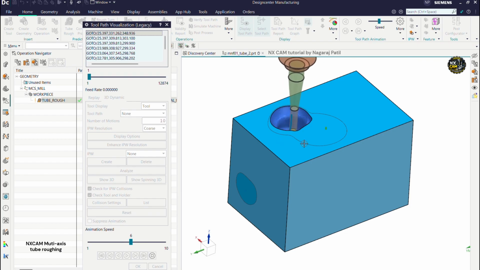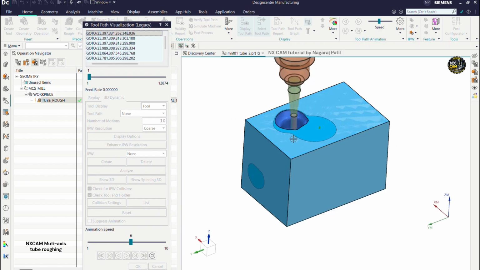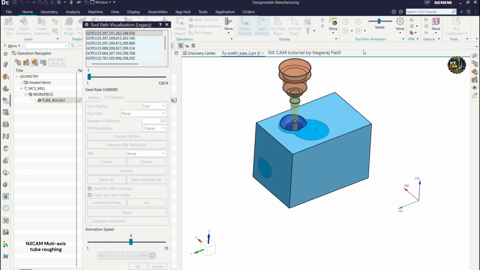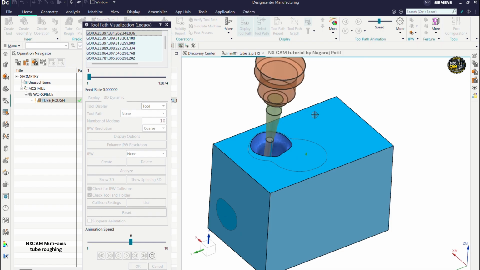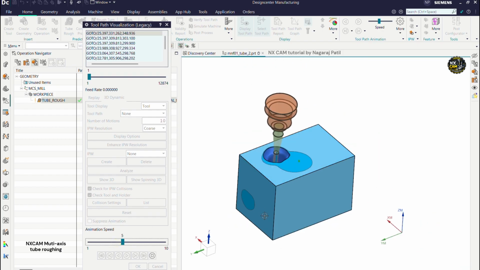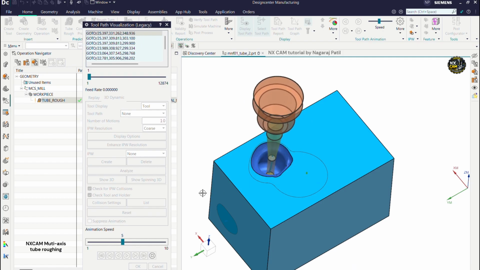Sometimes, if you want to do it with three axis, whatever material is available that you want to remove, then you want to go for the rest material. Then what do you need to do? You have to use 3D in the IPW. So automatically, wherever there is material, exactly there it will try to machine. You can observe with the safe clearance, it is removing up to where this cutter can go safely. When it starts colliding, it will stop there itself.